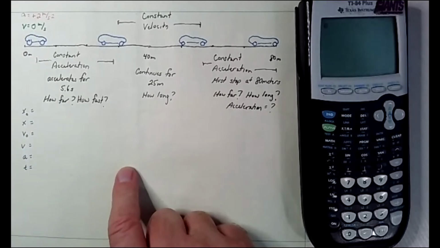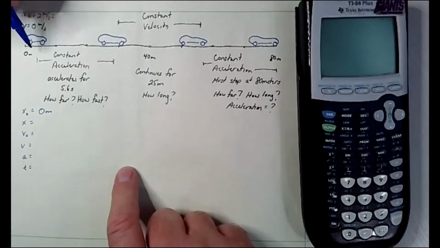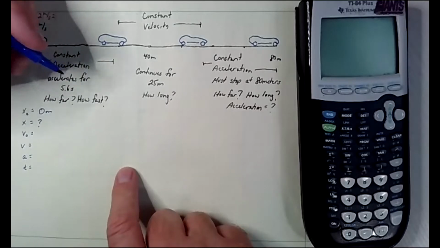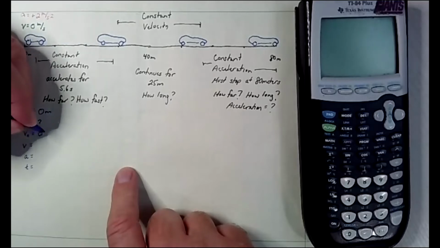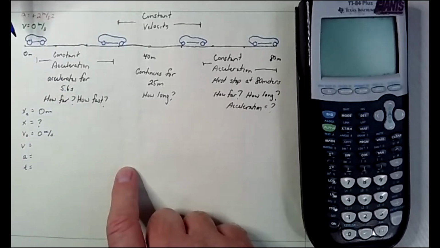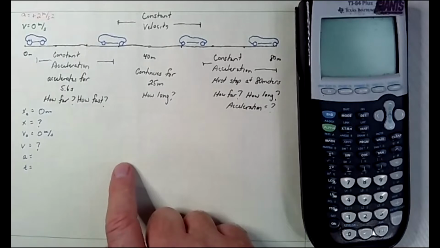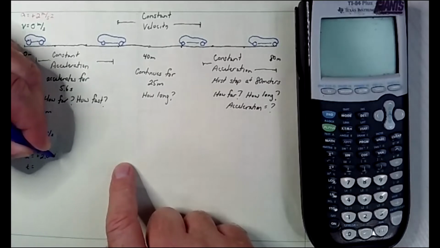It's nice to have a way of starting every time that's the same. So for our reference point, our car starts off at 0 meters. So that's 0. We don't know how far it goes in 5.6 seconds, so we'll put a question mark there, sort of a placeholder. Its initial speed, well, the light has just turned green, so we're going 0 meters per second initially. We don't know how fast it's going to be going at the end, so that's another question mark for us. Then for acceleration, we know the acceleration is positive 2 meters per second squared.